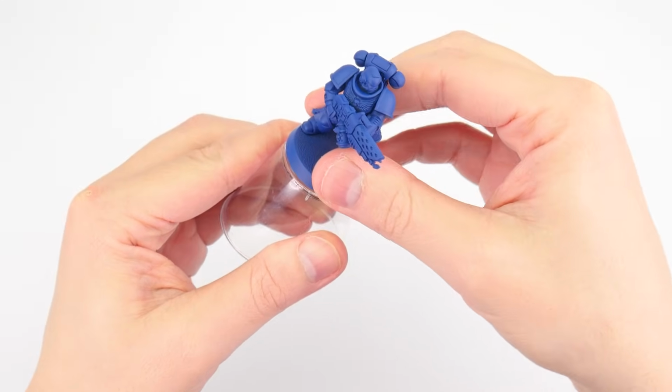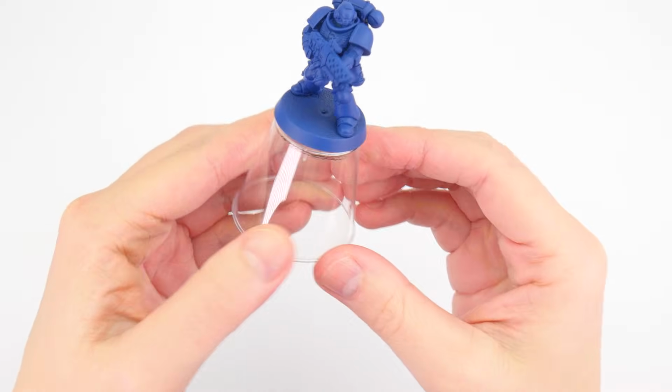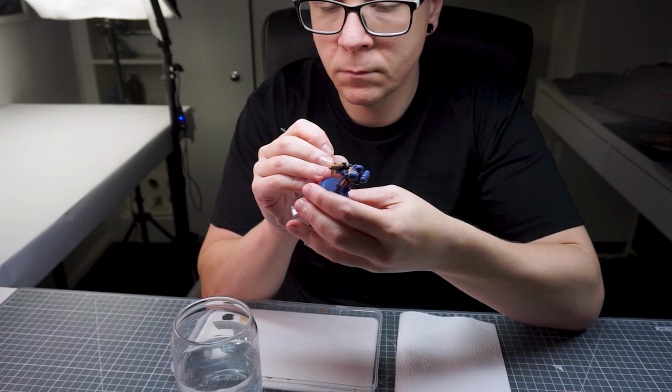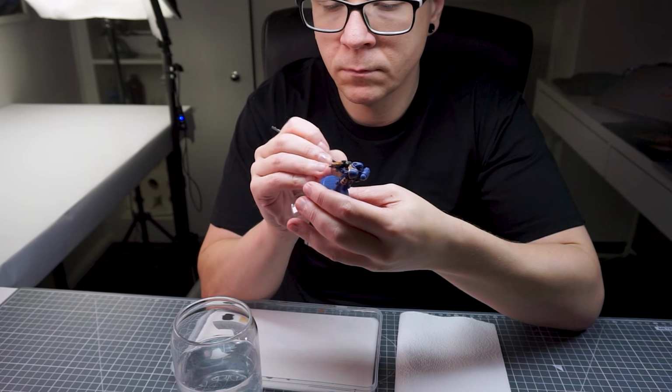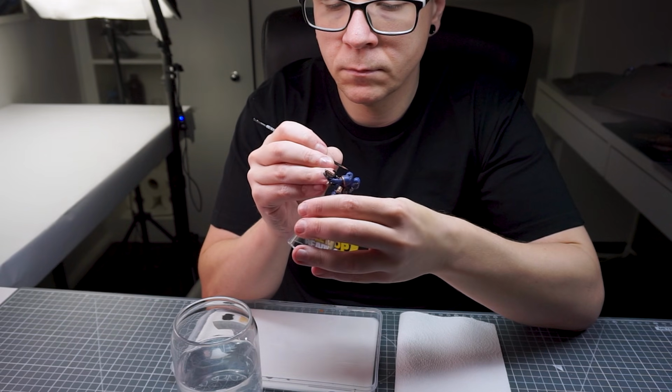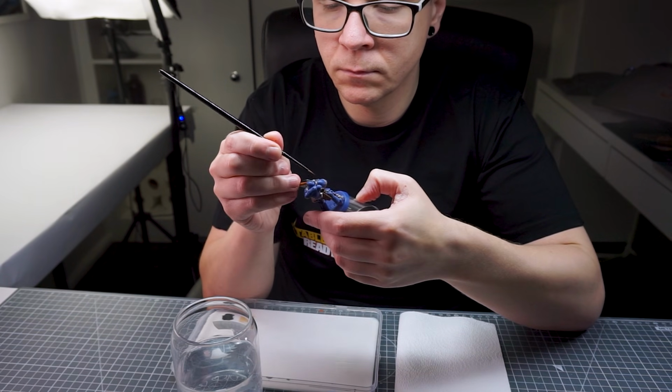Something else we might find useful is having something we can hold on to whilst painting. Here I'm using some plastic shot glasses. This is because having a painting handle or attaching the miniature to something to hold on to makes painting more comfortable and prevents us from touching our miniatures too much.